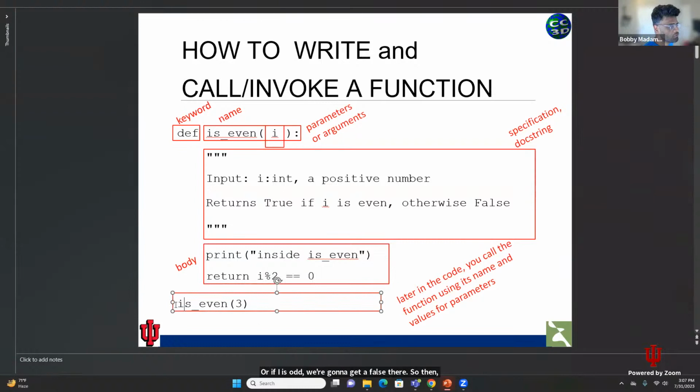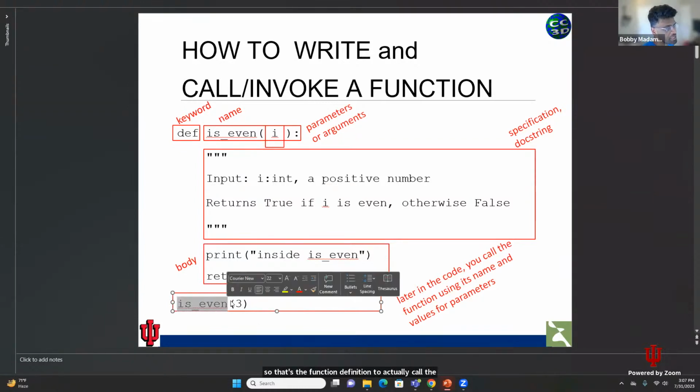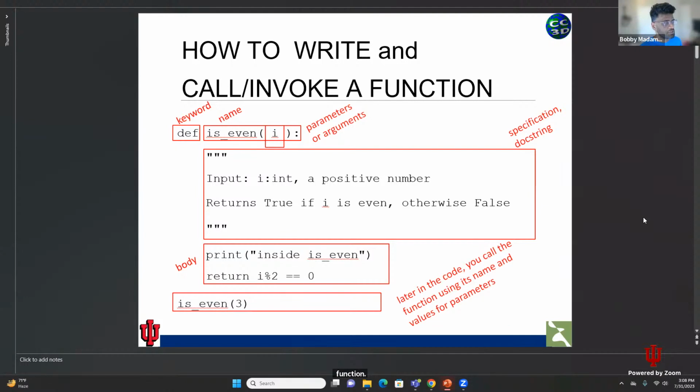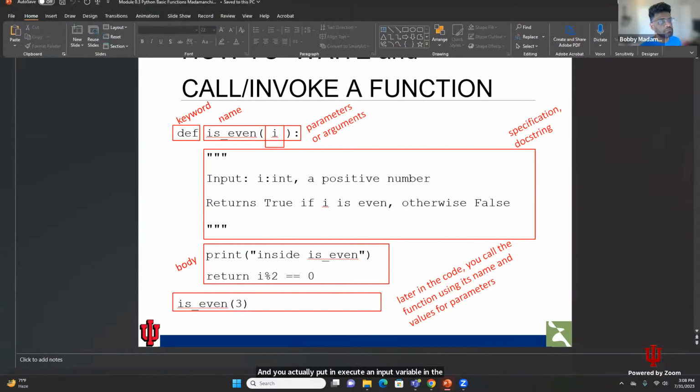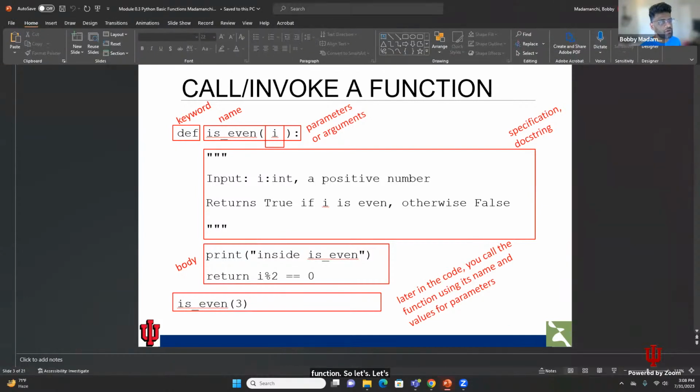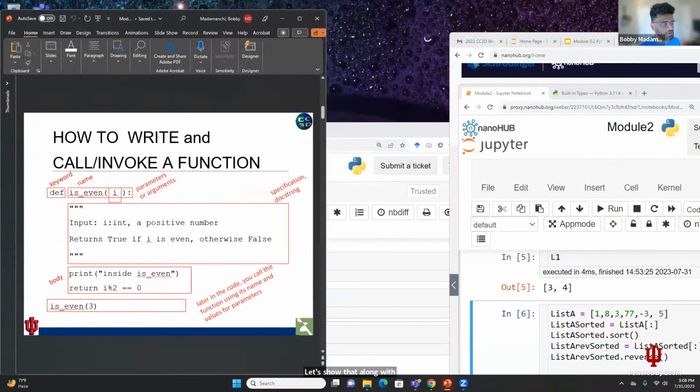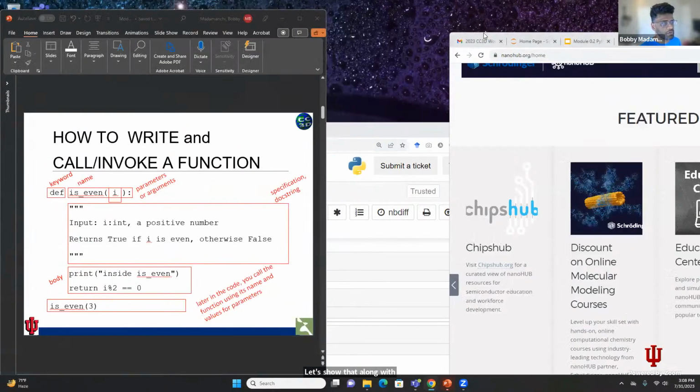To actually call the function, you execute the name of the function, and you pass an input variable to the function. So let's show that inside the code environment that we want to work with.